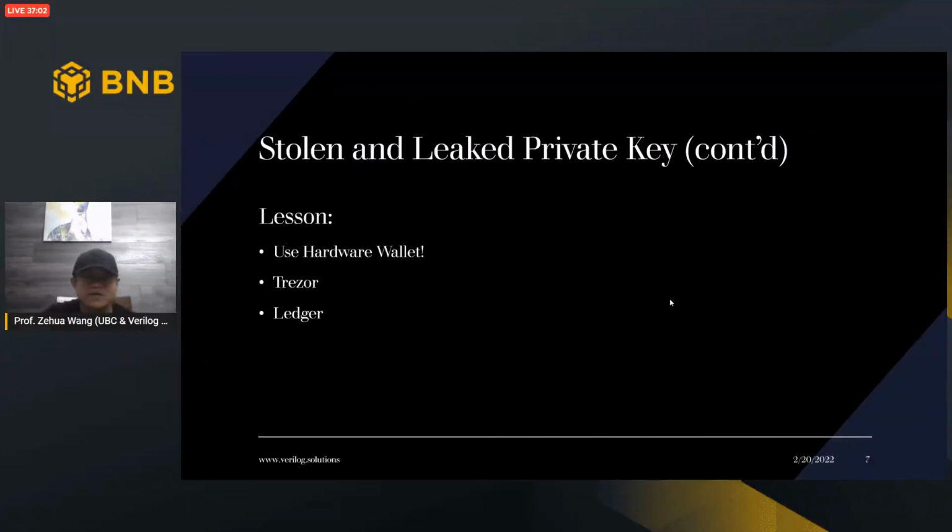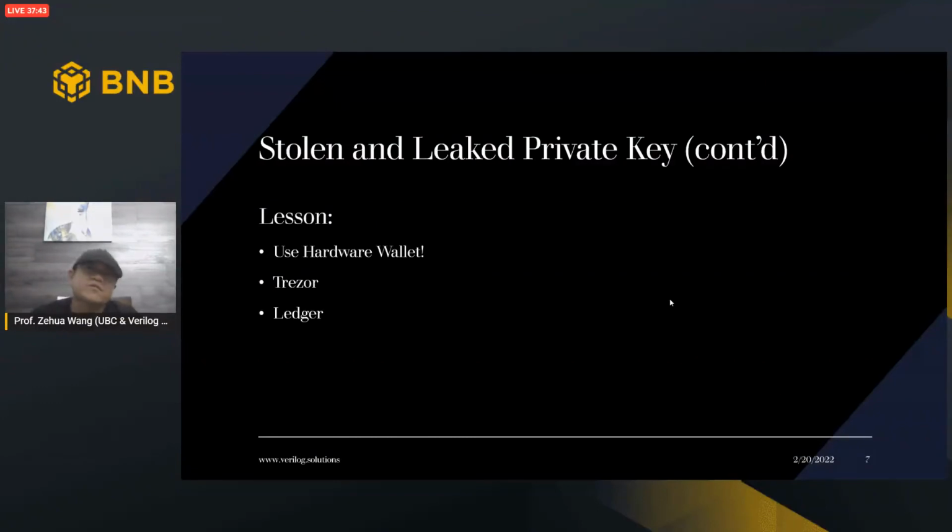Okay, so this is the lesson we learned. So just try not to use MetaMask. Think about this problem here. If the transaction is signed using the hardware wallet, then your MetaMask cannot change the signed information. But if the hacker changed the original info or the raw message to be signed, then it's another problem.